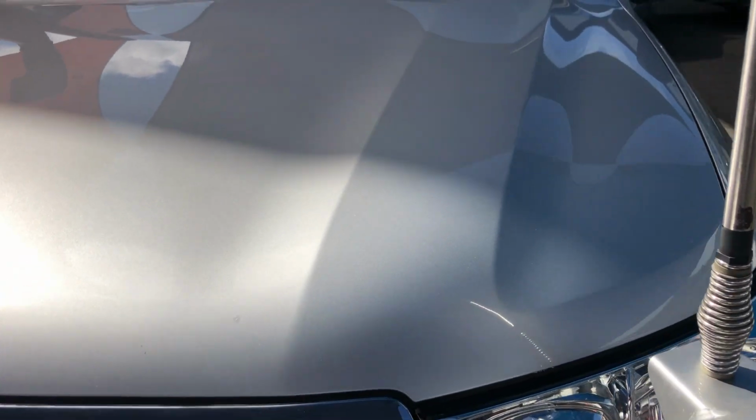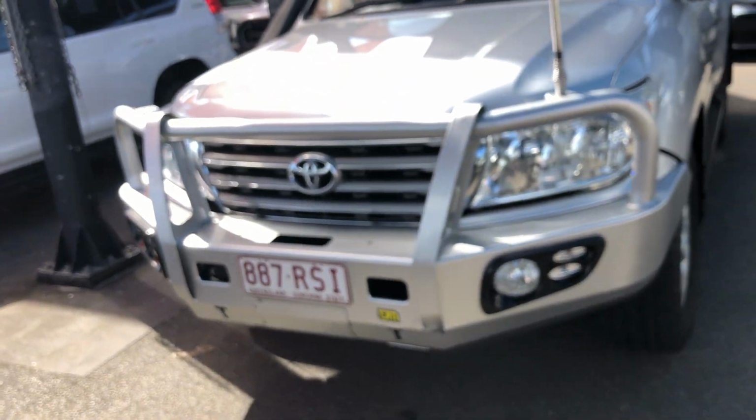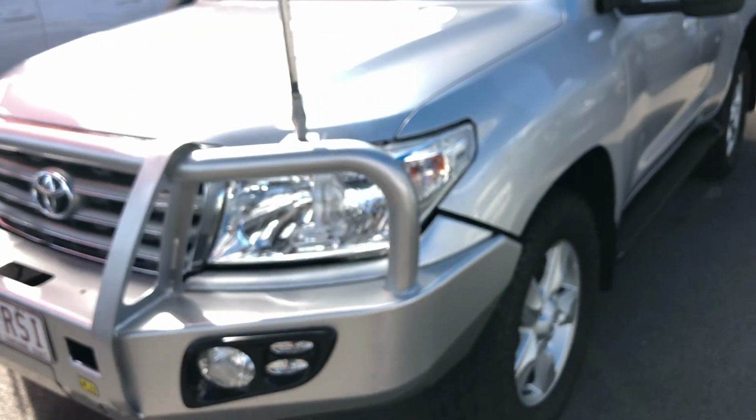So just come across that top bar there. On the bonnet itself, looks like there's been a couple that have been brush touched to reseal them, but I still want to point them out to you. So you got 1, 2, and then a couple more here, just 3 and 4. So all pretty standard through there, but look, like I said, the car has been used more so as a highway car, so like I said, you're going to get a few chips here and there.